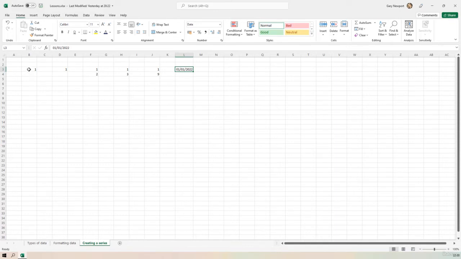What we're going to do is I'm going to click onto the cell here, and I'm going to notice that when I click on the cell, not only is it the active cell, but down at the bottom right hand corner is a small green, in this case green, square. And if I move my mouse over top of it and I'm very gentle about it, it changes to this small black plus sign.